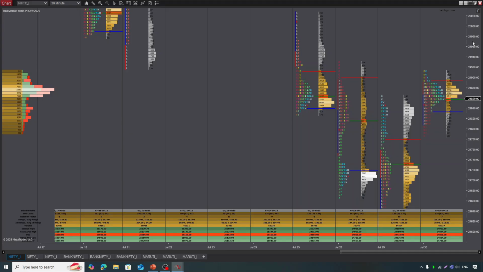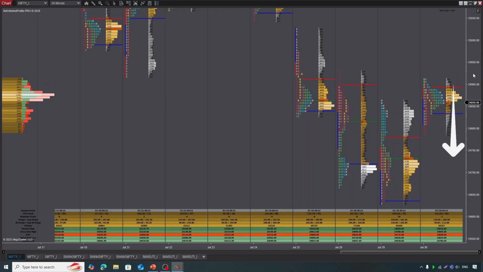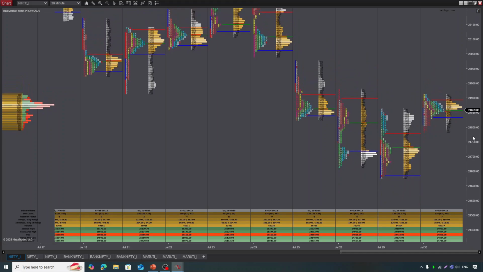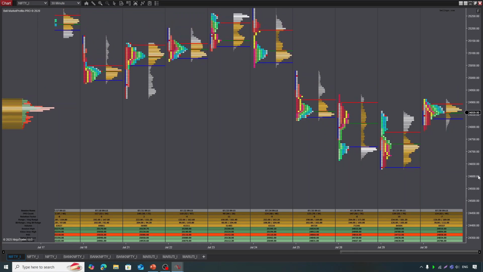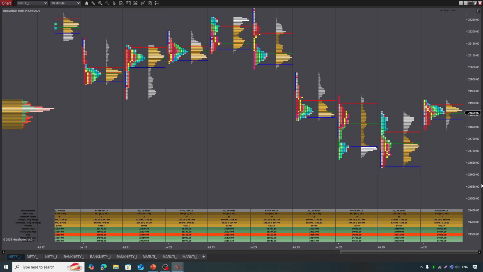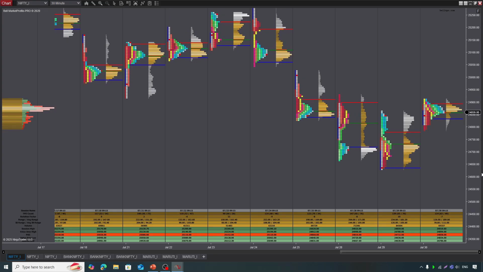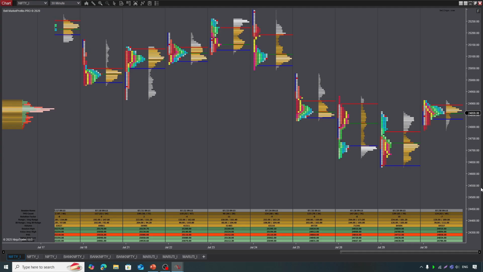Now in order to reduce the size of the TPO letters so that you can see more number of profiles, hold your left mouse button again on the Y axis price scale and move downwards. So this way it will zoom out, giving you more viewable area, right?